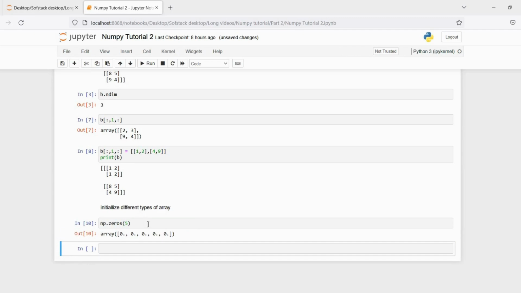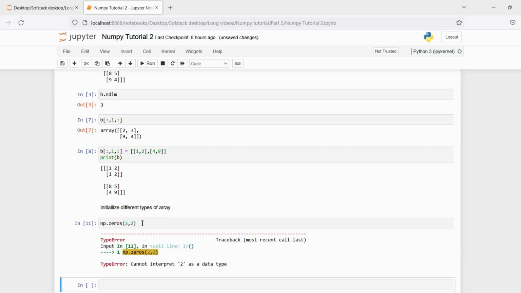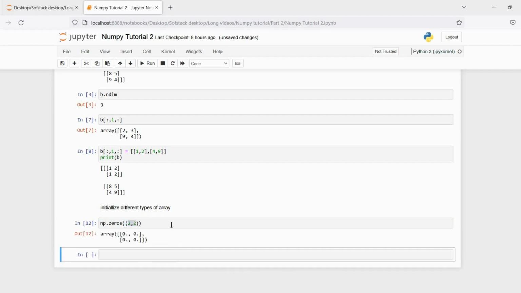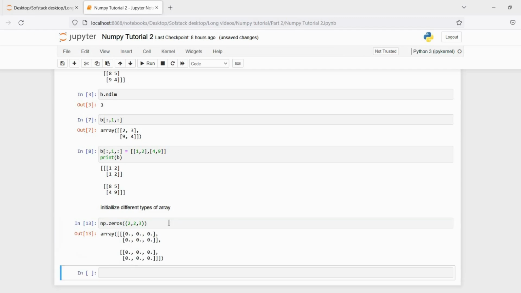If I pass 2 by 2, like this. If I want a three-dimensional array, then type 2 by 2 by 3, like this.